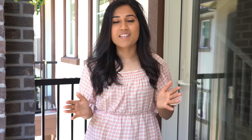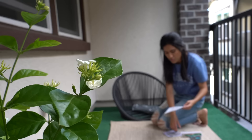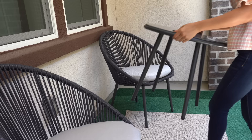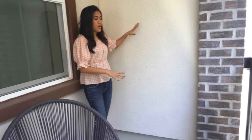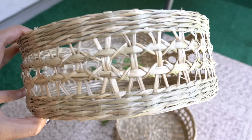It's day two of the balcony makeover. Yesterday I assembled the chairs — a three-piece bistro set in dark gray from Target. The chairs were really easy to assemble, super lightweight, made of rope, and fit flawlessly in the space. The set also comes with a small side table. My actual rug hasn't been delivered yet. Now let's work on the back wall area, where I want to create a plant garden down below and up here I'm going to create a succulent wall art using some baskets — hand-woven seagrass baskets that come in a set of three.